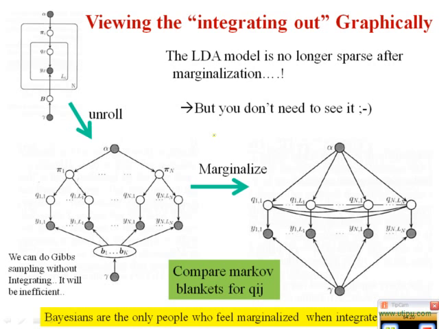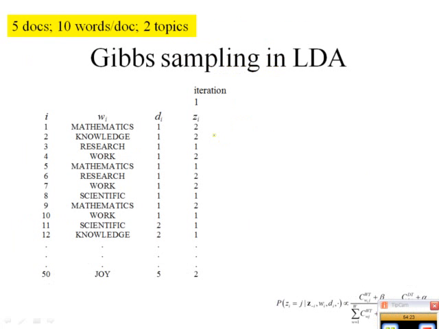To put that a little more in perspective, here is an example. So here is a case, and this paper also has an example, but it doesn't have as step-by-step an example. This one has a little bit more step-by-step, although given my timing, I'm not sure how much step-by-step I'll get to. Okay, so here you have 50 words total spread over 5 documents. So the first document has 10 words, second document another 10, third document another 10, all the way up to the fifth document. So the total of 50 words, the total of 5 documents, and remember, in LDA I decide how many topics I'm going to fit. So I'm trying to fit 2 topics.